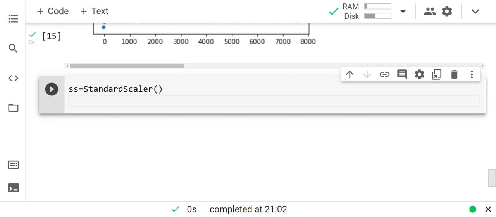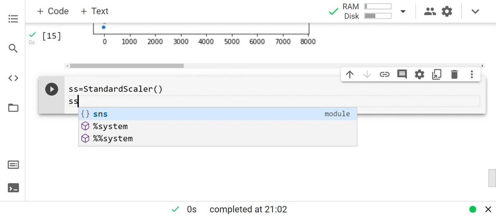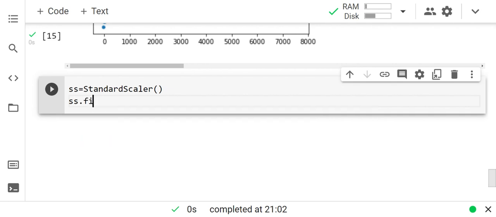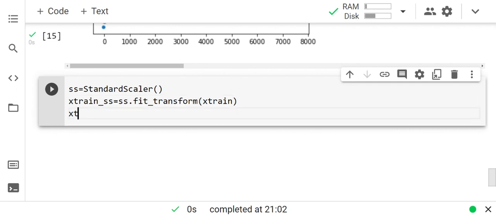Now we are going to fit the standard scaler onto our X train and X test. ss.fit_transform X train. And remember, fit_transform does not have an inplace=True parameter, so the changes that you make over here won't be permanent. Hence, to make the changes permanent, you will have to reassign it to Xtrain_ss. Similarly, we can do it for Xtest.